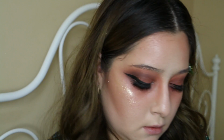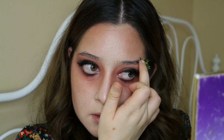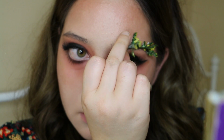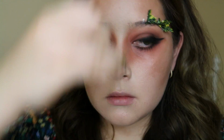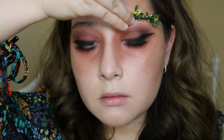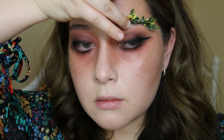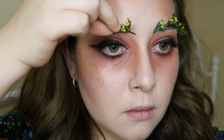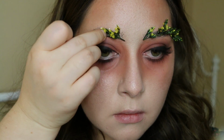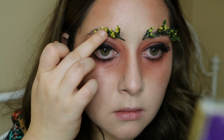And now to my favorite part. I wanted my eyebrows to be flowers, like flowers growing out of my eyebrows. So these are some fake flowers, and I just cut them up into little small pieces. And then I applied some eyelash glue on the palm of my hand. I let it get tacky for a little bit. Then I would just dab the little flower onto the glue and then put it on my eyebrow, and I would just hold it for 3 to 5 seconds just to make sure it was in place. And then I did the same with the flowers you're about to see.